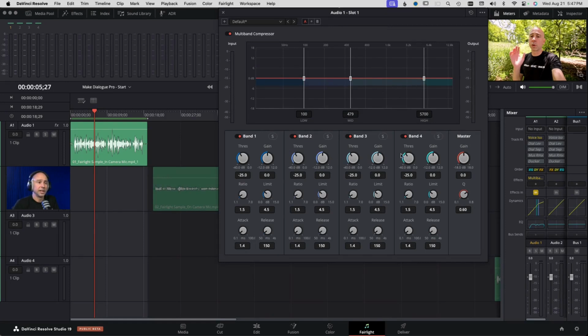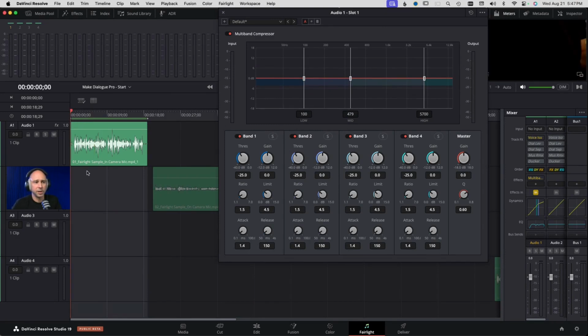Now, you don't have to know what all these knobs, buttons, and dials do down here other than the gain one. The gain is the one that's going to allow us to boost or reduce the particular frequency range. So I'm just going to reset that. Let's go ahead and play through this and make some adjustments. Then I'll talk about what I did after I make those adjustments.